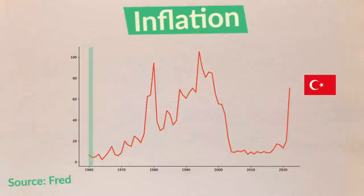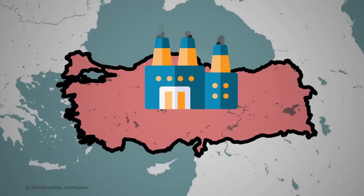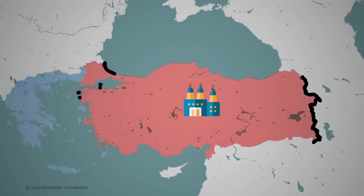Is there too much Lira supply, or is there not enough demand for the Lira? And why are these two so volatile? To answer these questions, let's look at the inflation graph we saw earlier. Inflation used to be fairly low in the 60s and 70s, but at this time Turkey's economy was almost completely closed off from the outside world and rather small because of it. Then in 1980, when it started opening up its economy to qualify for EU membership, expectations were high.